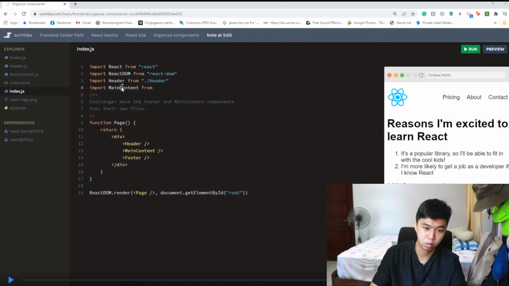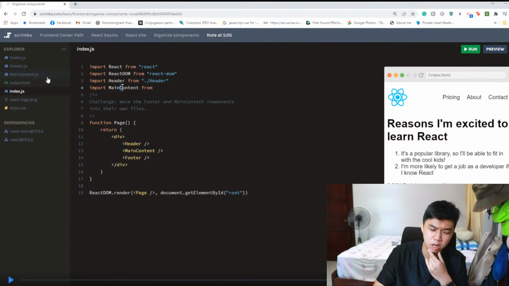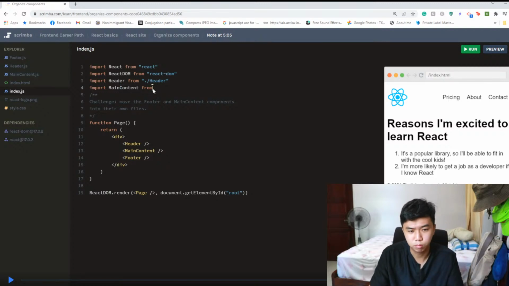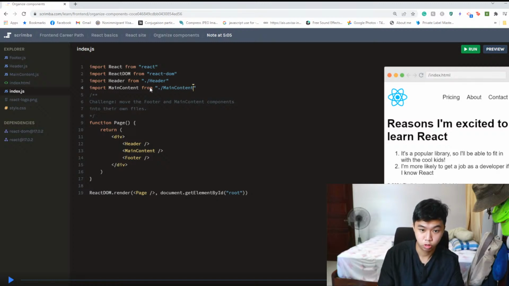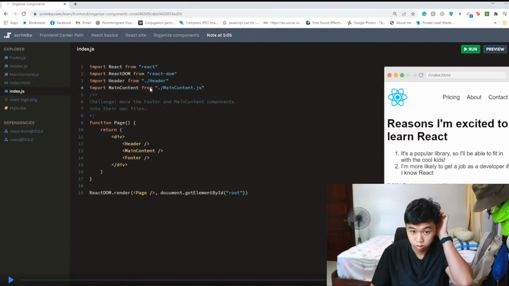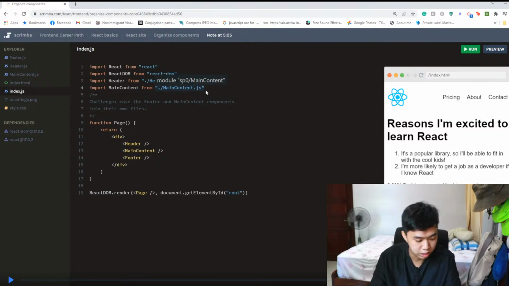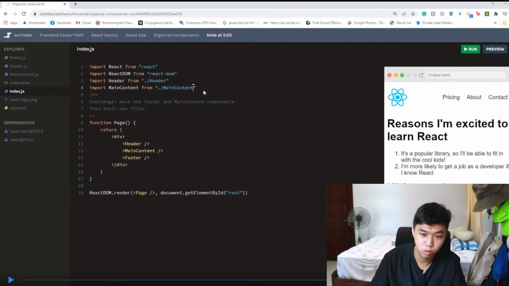If you write content here and then wonder, is it capital C or lowercase c? Oh, that would be a mess. Right, we do ./main-content. For now, we just say .js. But the default extension for this file is always going to be .js, so you probably don't need to worry about that.